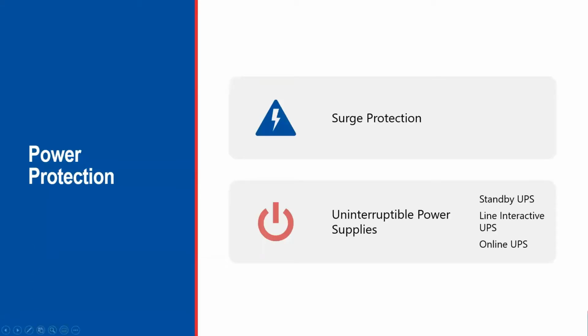So with the presence of all the previously mentioned types of power problems in today's utility power grid means that vital equipment must be protected. Here you're going to see that there's two types of power protection. The most commonly known is surge protection, which is your typical surge protectors that you can find in any big box retailer. And then uninterruptible power supplies, which is also known as UPSs or battery backup systems. There's three kinds that I'll go over: the standby UPS, the line interactive UPS, and the online UPS.